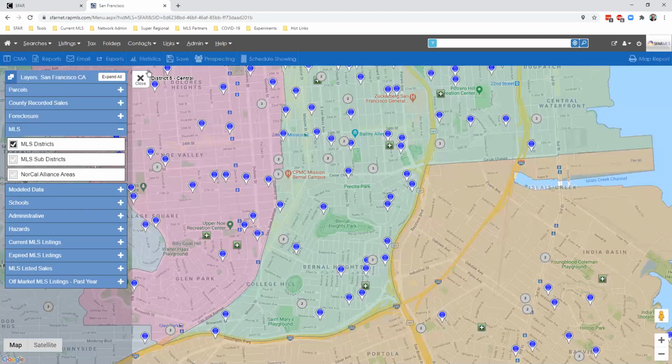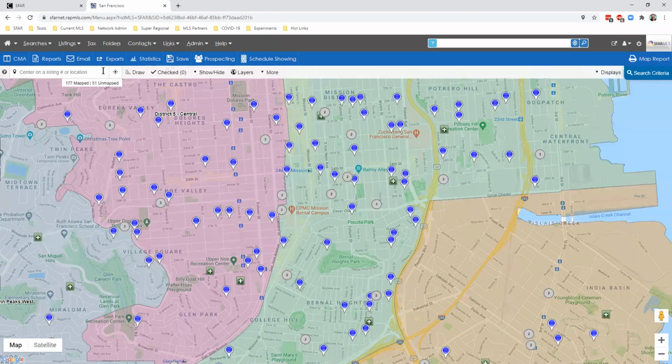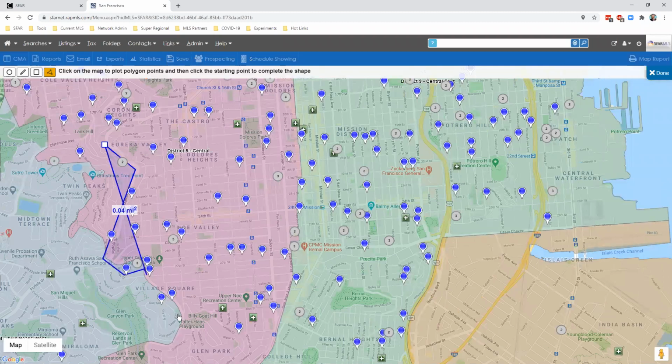Okay, so I'm going to use this draw tool, and I'm going to pick the polygon. And now I have this sort of ultimate weapon where I can start defining my own area. I might not get it perfect, but that's going to be part of the example. Should we include this village square, but then we'll cut across? How much of Mission should we include? Do you want to include any of it?